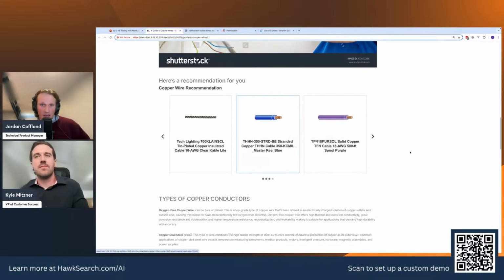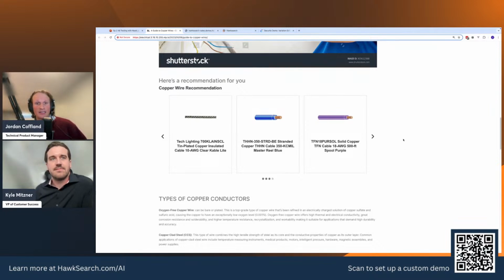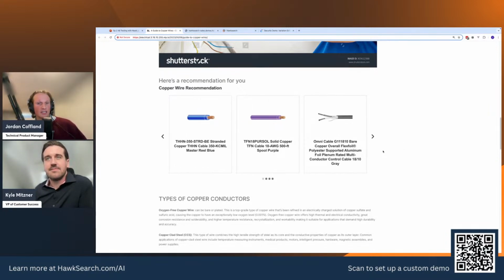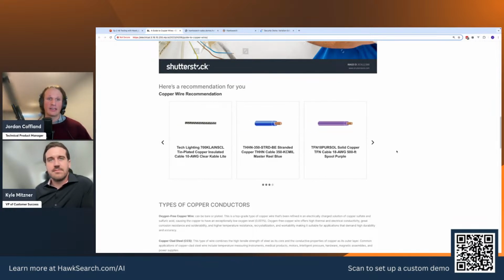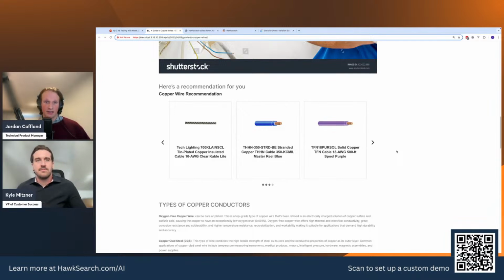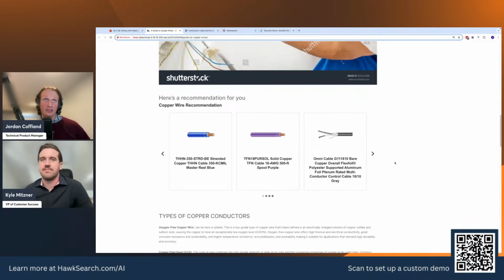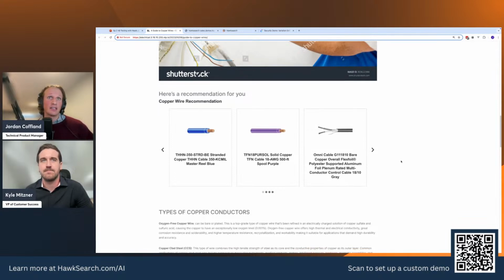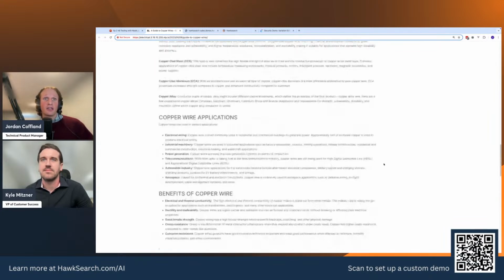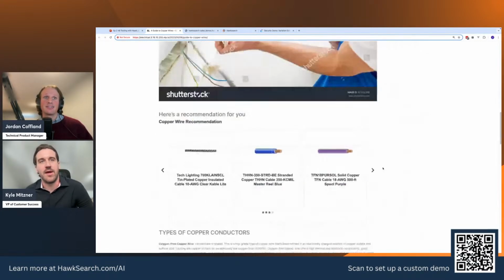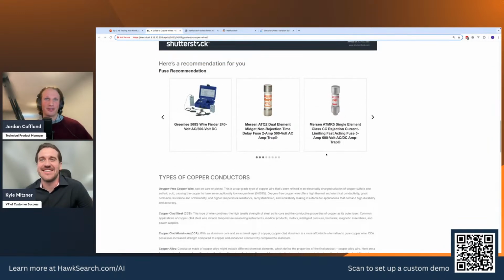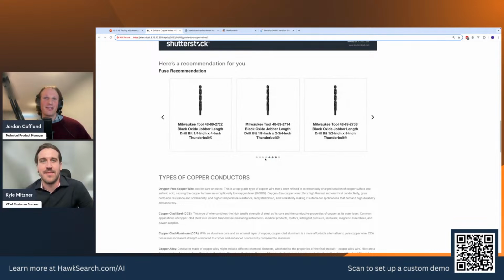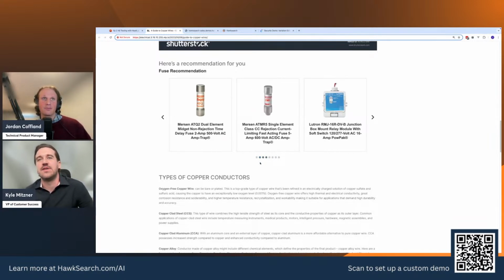Great. So first, we're going to talk about that simple A/B testing with a recommendation widget. Obviously, this is simply some HTML, and then we pass the IDs of both the recommendation widgets you would like the traffic to be split with. As Kyle mentioned earlier, it's completely at random, but the traffic is split 50-50. So if I refresh my page here, you'll be able to see. There we got wire again. Let's see. And there you go. We got our fuses. So those are our 2 recommendation widgets, and it's randomly picking which widget gets displayed.